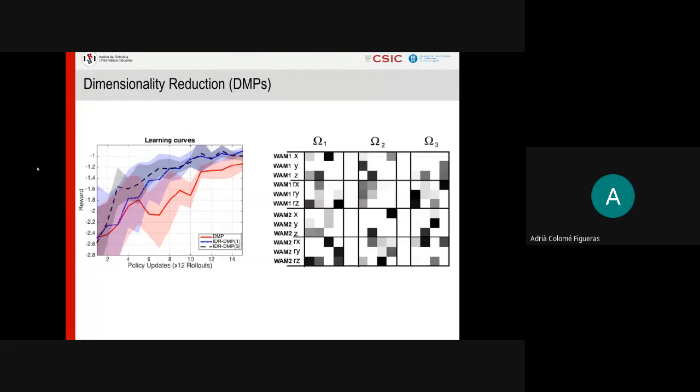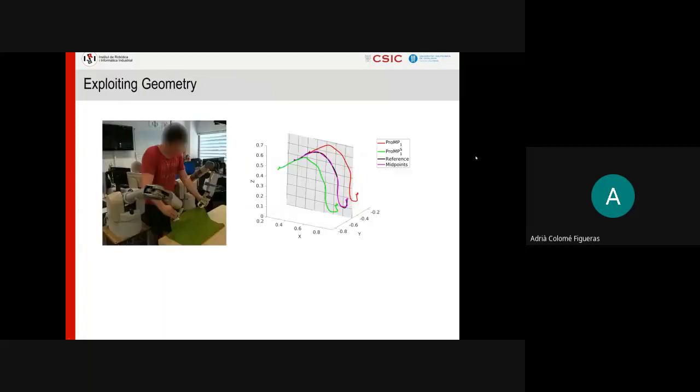Now, this is not the only way to reduce the complexity, in terms of dimension, of the parameter space for learning robot motion. If we know that the task at hand has some symmetry or geometrical properties that we can exploit, we can also take advantage of that. In this case, we were thinking that some tasks have symmetry patterns between them. So we applied a master and slave behavior between the two arms with respect to a symmetry manifold. That could be a plane, but could also be a curved manifold.